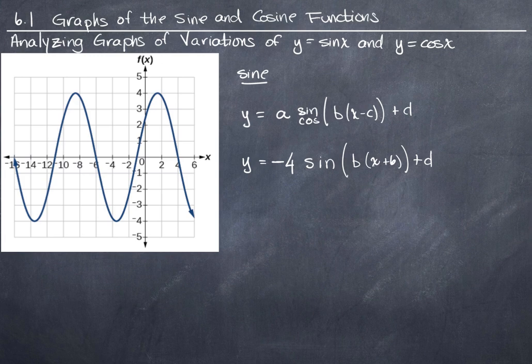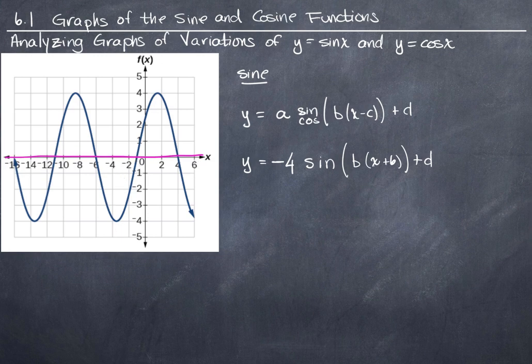Now, another thing to look at is how far this thing has been shifted up or down. If I were to draw a line that cut the graph in half in terms of where the part of the graph that goes above the halfway mark and the part of the graph that goes below the halfway mark, I can do that in this case right along the x-axis, because now you can see that from here the graph goes up to 4, and from here it goes down to negative 4. From here it goes up 4 units above this line here, and it also goes 4 units below this line.